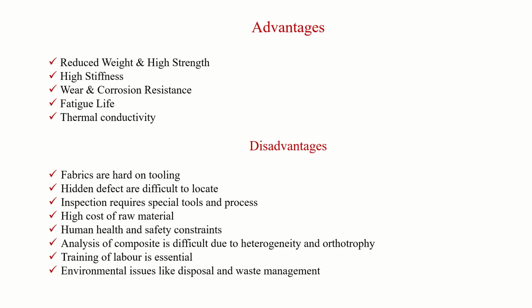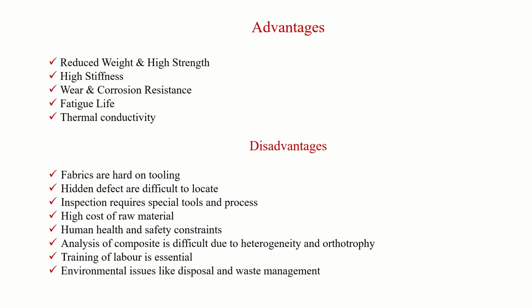Okay. So what are the major advantages and disadvantages of composites? The major advantages are reduced weight and high strength, then high stiffness, wear and corrosion resistance. Reduced weight and high strength matter because for aerospace applications, we have to create a material which has less weight, but it should have more strength, because it should hold the weight of a cargo or payload which is traveling throughout its journey. So composites play a very major role, and have widespread application in the aerospace industry.